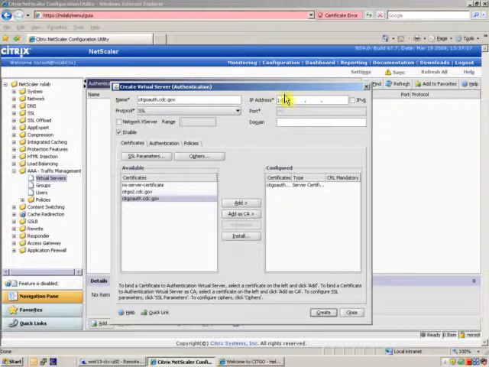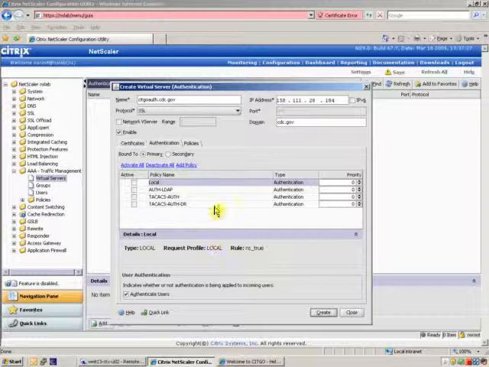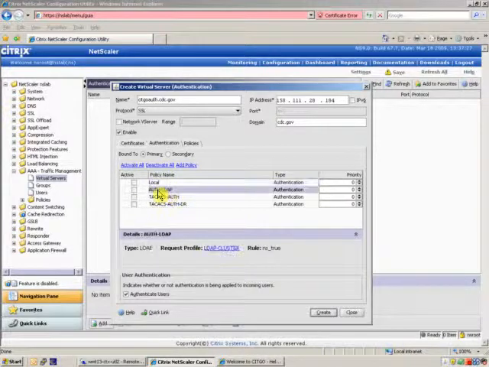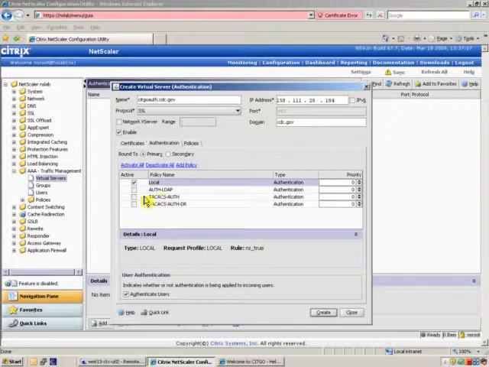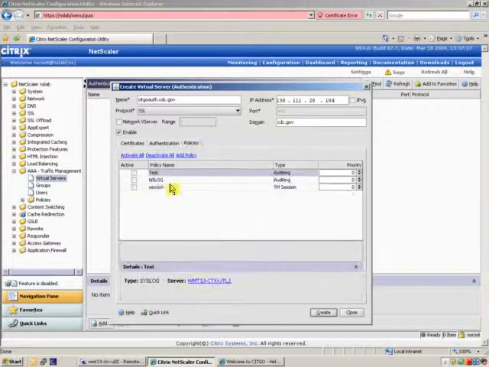And I'm going to type in my VIP here. Bind an IP. And a very important step after binding the IP, the domain has to match. So for me, it's cdc.gov. If you were Microsoft.com, dia.mil, something like that, that domain would have to match that. And here we have the different authentication policies. And this is where you could actually instantiate an external LDAP server or an external authentication source. For this lab, I'm going to use local and LDAP.